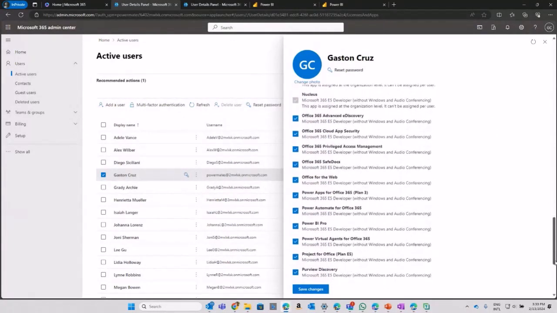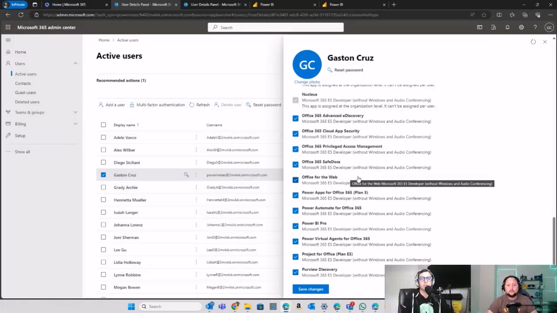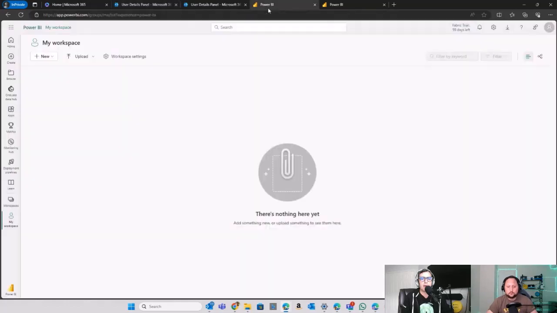So in my case, you can see here that I have my Power BI Pro license coming from my Microsoft 365 E5 developer program. So once I did that, I can go and say, hey, let's go to app.powerbi.com, and that allows me, as an admin of this Microsoft 365 tenant, to go into Power BI here.